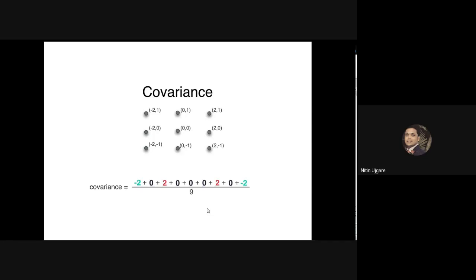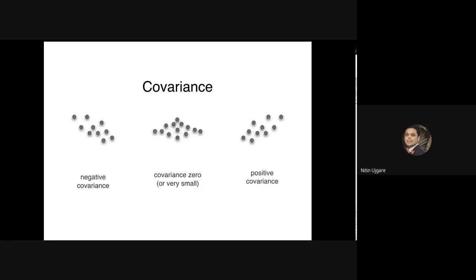So why the 0? Because the points in the set are scattered. They have high variance. They are spread out. The distribution is centered. So whenever your data set points are placed in the center, then they will have 0 covariance, or maybe they have a small covariance. Whenever your data set points are moving in this direction, that is the backward diagonal direction, then it will have negative covariance. And whenever they are moving in the positive diagonal direction, then they will have the positive covariance.